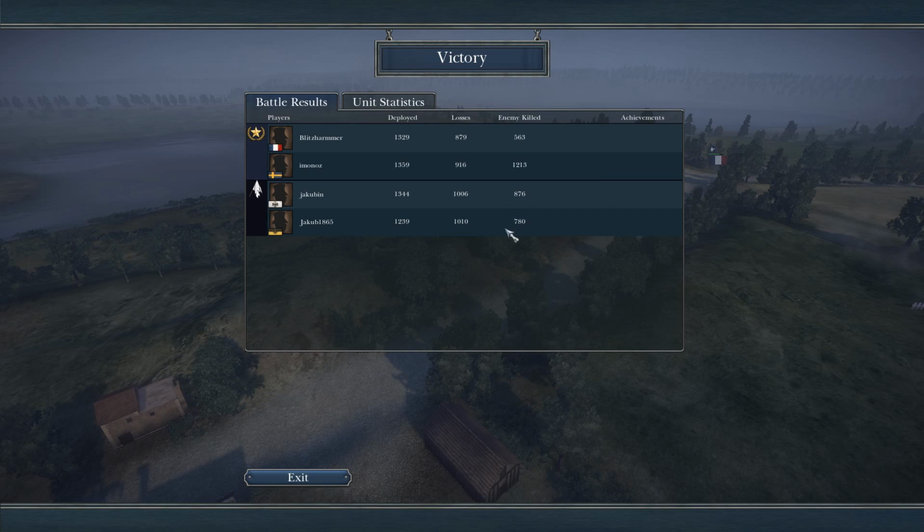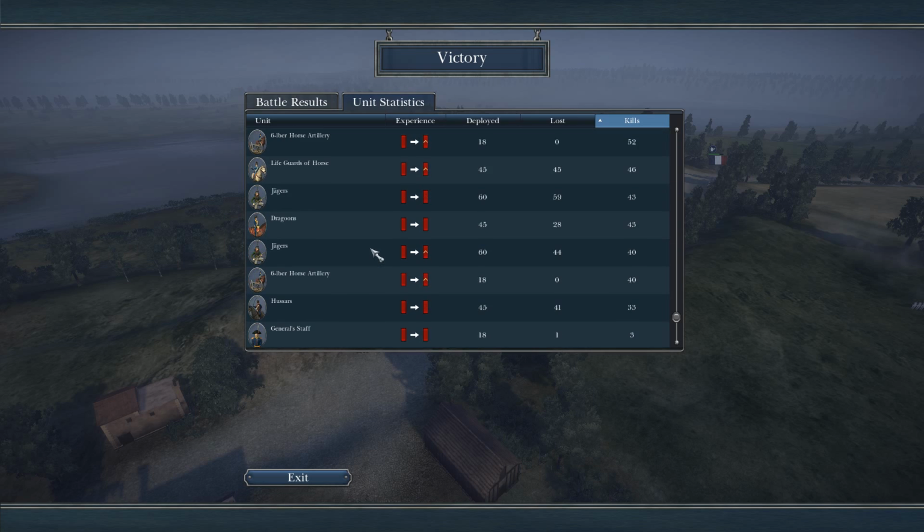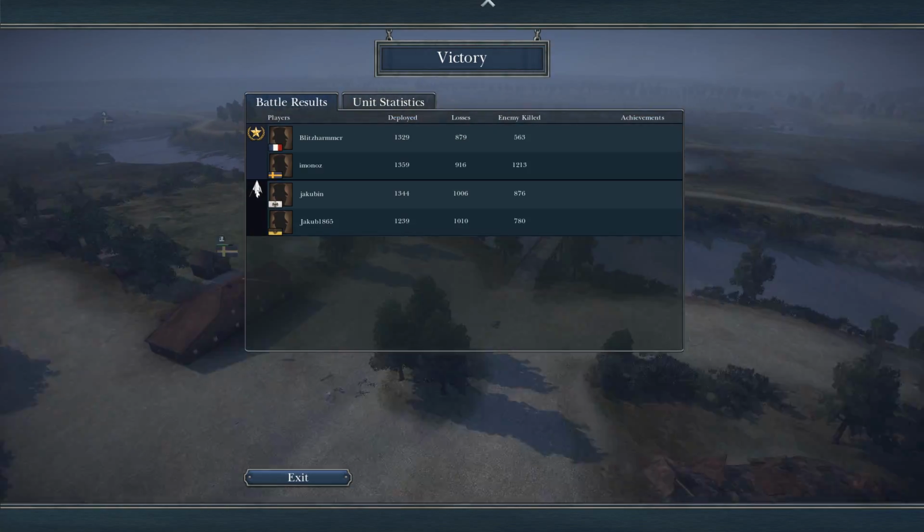If we look at the other players, pretty much even in kills, 876, 780. But here's the unit stats. The most kills, 183 by the lifeguards of foot. So yeah, his lifeguards of foot did an excellent job. Top 3 units right here. He's got another one getting 104, line infantry 106. So he did a great job with his army, able to hold off so many units. Also, he did a wonderful job with his cav.